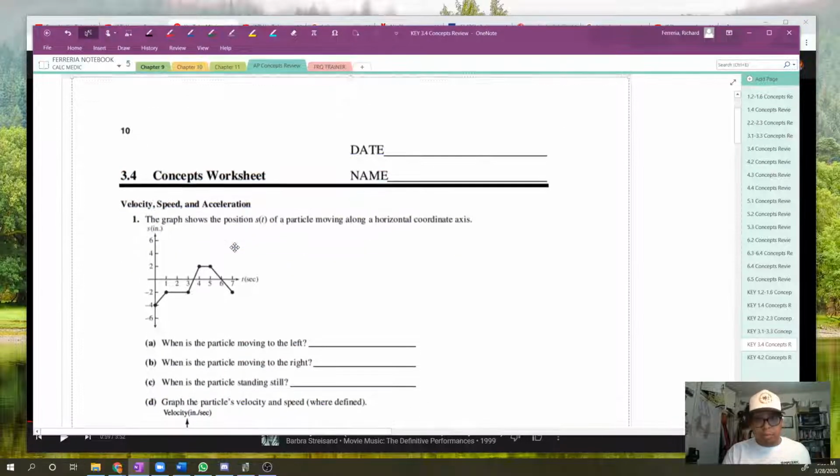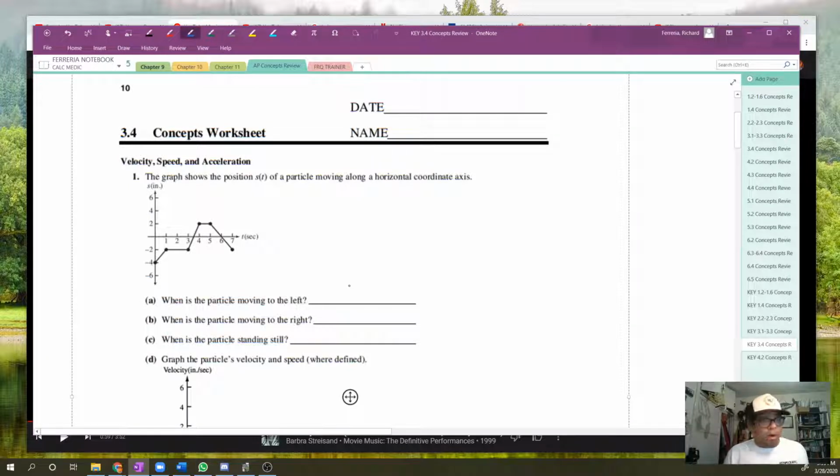Okay, here's a nice piecewise curve. And it says, now when is the particle moving to the left? So let's take a look at each one of these distinct regions on the line graph, and let's figure out, is the function moving to the left or to the right? So we're going to start off with this first piece right here, from t equals 0 to t equals 1. And as you can see, we start off with the position at -4, and then the position is at -2. So imagine position's -4, position's at -2. It looks as though we are moving to the right on that one segment from t equals 0 to t equals 1. So although that's not an answer for question A, that is an answer for question B.